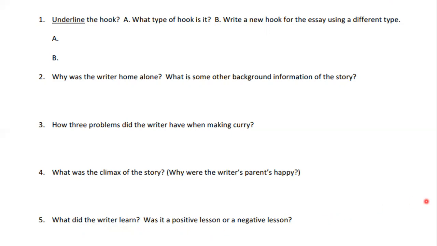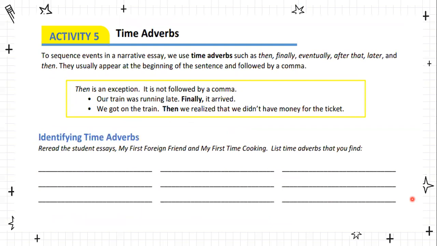Okay, so you really have to solve these exercises. You really have to practice annotating all the elements of a narrative essay to be able to learn what I'm teaching you and then write your own essay. Okay, now we go to activity number 5, time adverbs. So these are the adverbs that show me the time of the action.